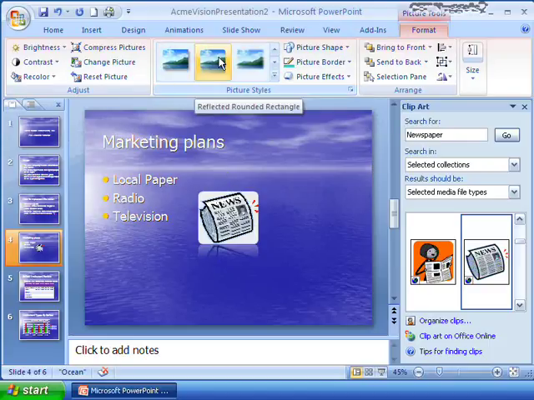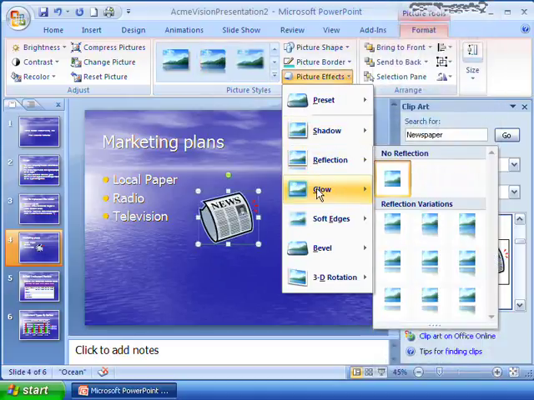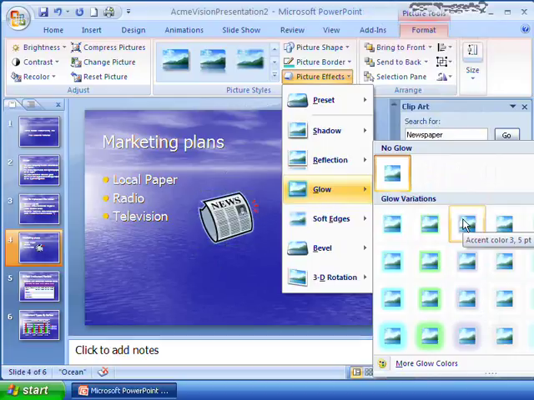So you've got a little bit of extra bells and whistles now with your clip art and your photos in Office 2007, in this case PowerPoint 2007, than you did in even 2003. So you've got some really cool features here. You can add picture effects here: shadows, reflection, glows around it. You can add an accent color glow around it. You can see as I move, using that instant preview, how that all works.